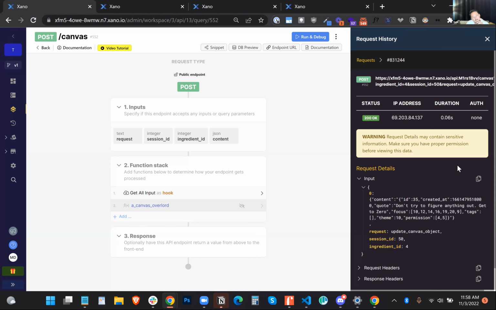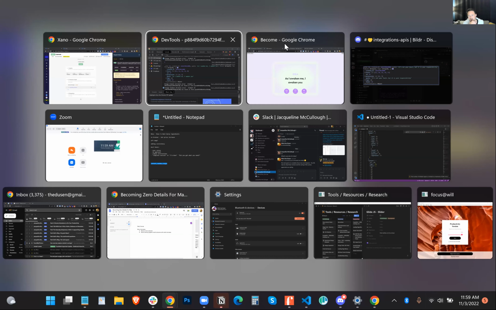But I'm trying to figure out where this is. Right here is the request log in Xano, right? That's what we're looking at here. This is just the raw input, so this is what we sent over to it. If you go back into the preview, can we just look at the network call that goes out? It should look like this on the way out.